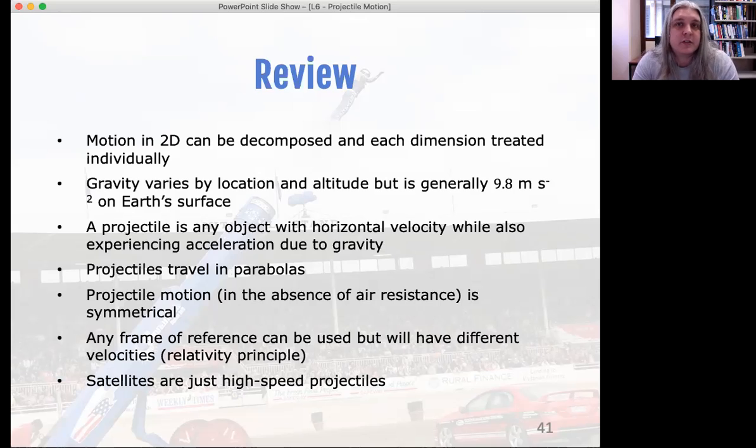But we will deal with projectiles a lot. You do need to be very comfortable with projectile motion, which, as I've said, is no new physics. Just taking everything we've talked about for frames of reference, for constant acceleration motion and constant velocity motion, putting them all together and solving these two-dimensional projectile problems. Now, you do need to be able to do that, not just for kinematic questions, but because as we move through into more physics, as I keep saying, a lot of physics is intertwined. When we start talking about different forces and different effects on different objects, we will see that projectiles are common not just in these special cases that we've made up, but actually through a lot of areas of science.